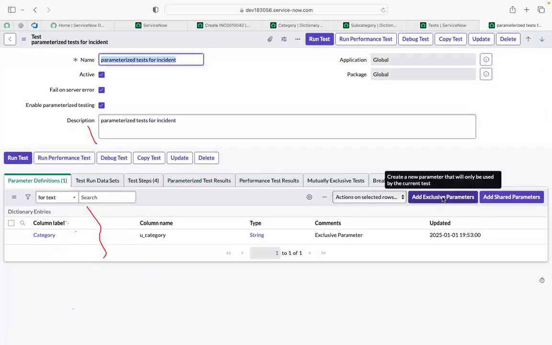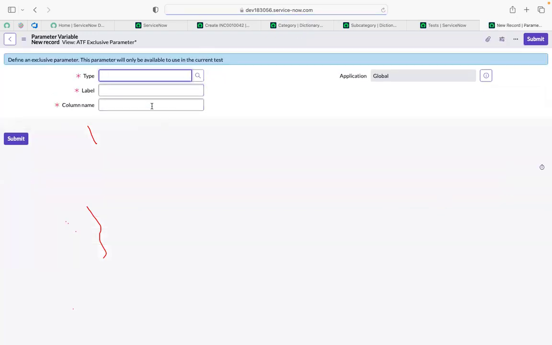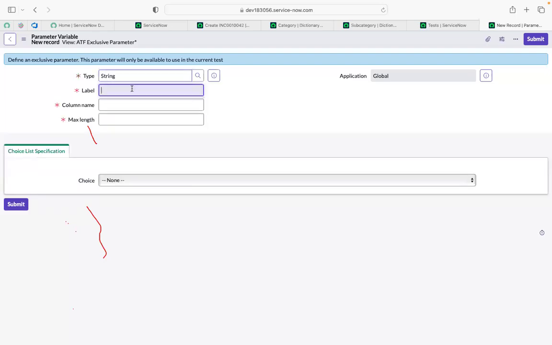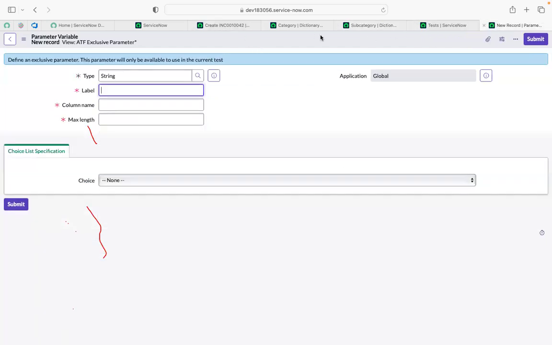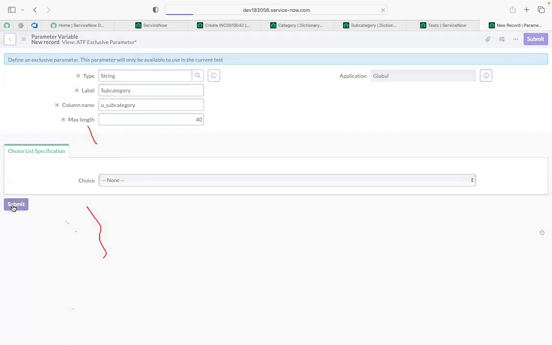And one more thing is string, label is subcategory. Length is 40. Let's submit this record.